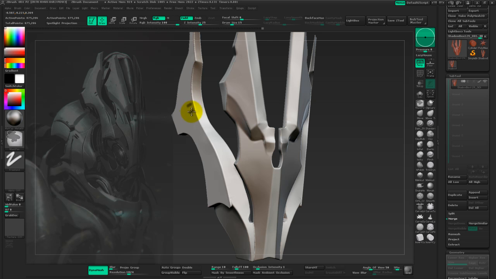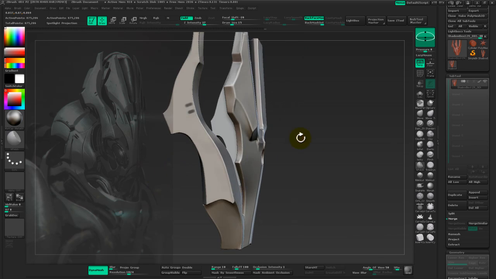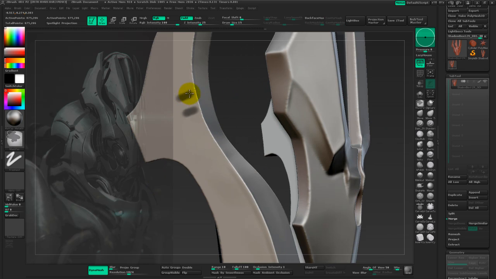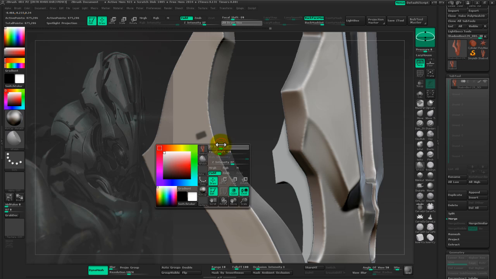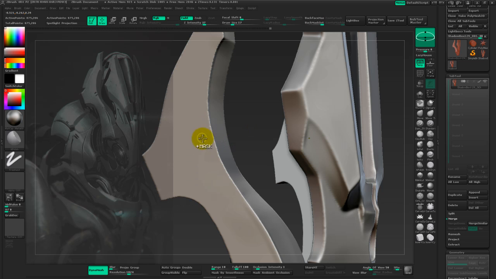And small little details like that, I can just paint a mask, and then I'll pull it in with a move brush, or I can use a deformation inflate, so I'll inflate it inwards. And I usually do that quite a lot for rings and stuff like that, where I can't sculpt all the way around an object, because it's really hard to sculpt all the way around. So instead of sculpting, I'll just use the deformation, which I'll probably do next week on another video.